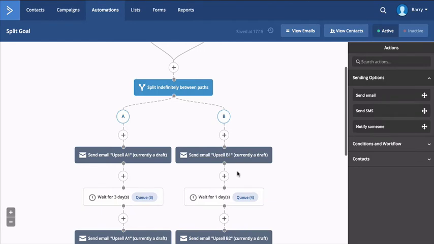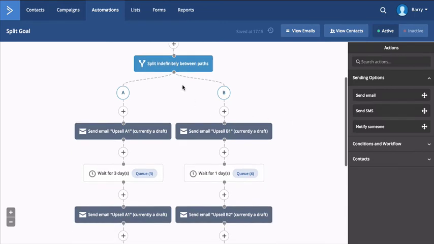Then what I can do is I go, right, I know B converts at whatever, 25%. Then I can just come in here and amend A, put some new copy into A. Essentially, B becomes my control, and then I try and beat B with a new path A. And I can continue to ping pong back and forth, whichever one's the best. I'll try and beat it with a new one. That'll be the control. Then I'll try and beat it with a new one, etc. But you have to reset your goals, which we'll talk about in a second.